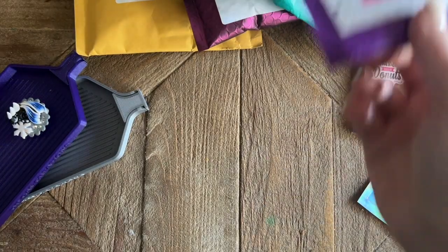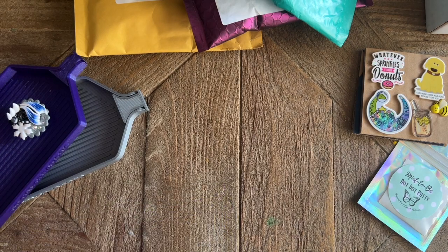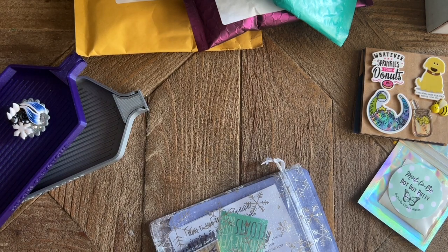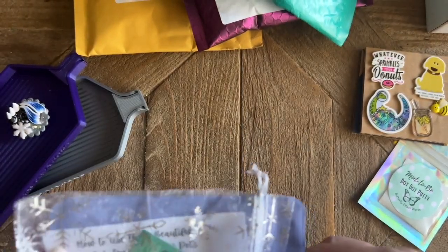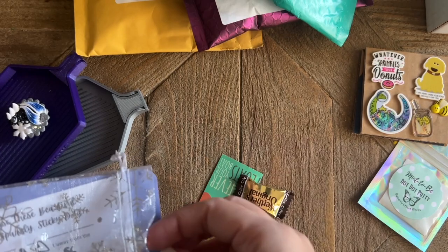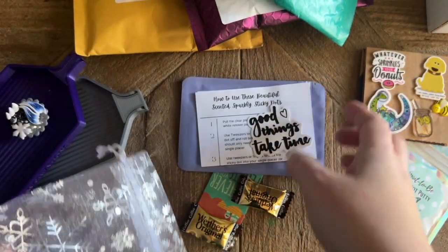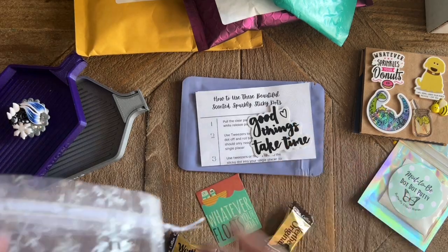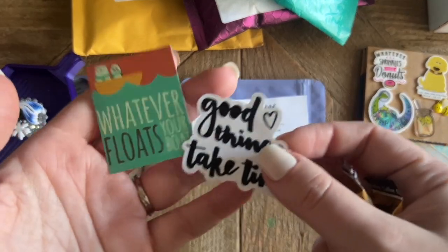This is from Oh Snap Crafters Cafe and they recently launched a product called scented glue dots. I have to be honest — I haven't tried glue dots in my single placer in a very long time. Part of the reason I haven't gravitated towards glue dots is because I like something with a little bit of scent. When I saw that Oh Snap Crafters Cafe — run by the Uncrafty Crafter Jenny — had released these, I thought they'd be fun to give a try. So I decided to pick up a couple. They came in a cute winter themed bag with some candy and sticker freebies.